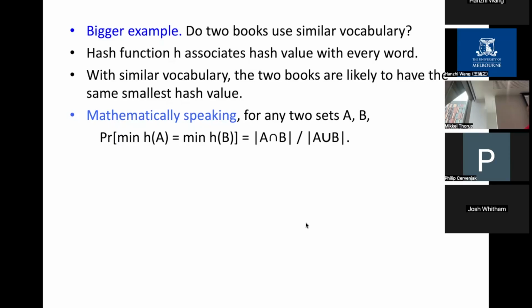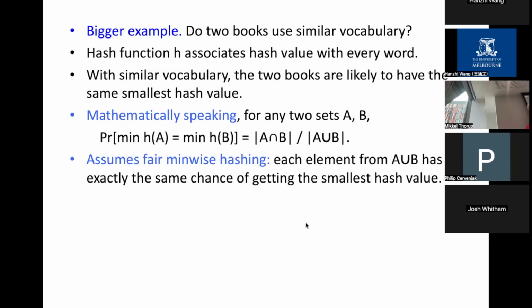So the probability that the smallest hash value comes from the intersection is exactly the size of the intersection divided by the size of the union. That event is identical to this event, because if the smallest hash value is in both sets, then it must be in the intersection. And conversely, if it's not in both sets, then one of them has a smaller hash value. Okay, so this is super simple math. And it's one of these beautiful things where mathematical insight allows you to design something that no more practically minded engineer would ever come up with, unless he read the paper.